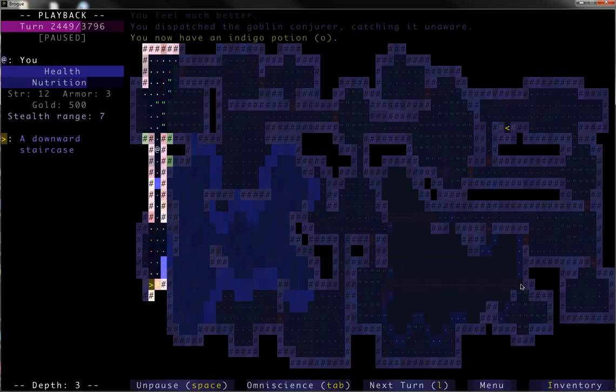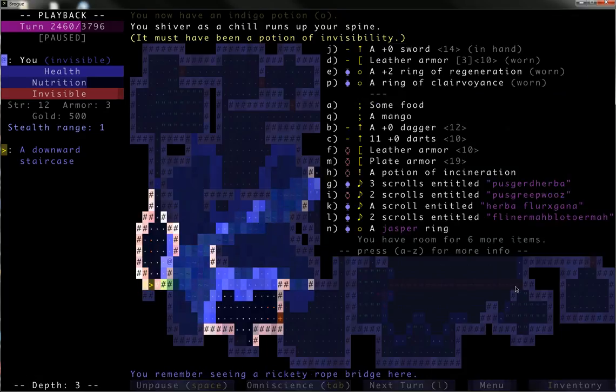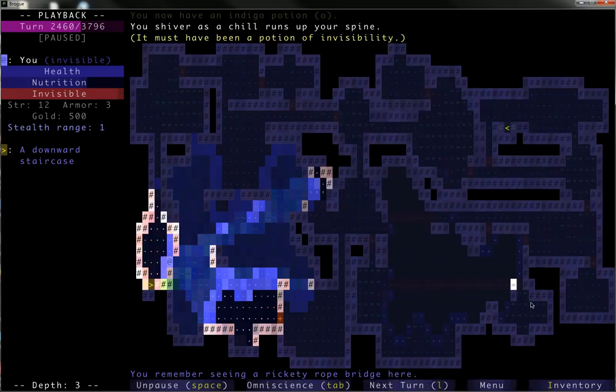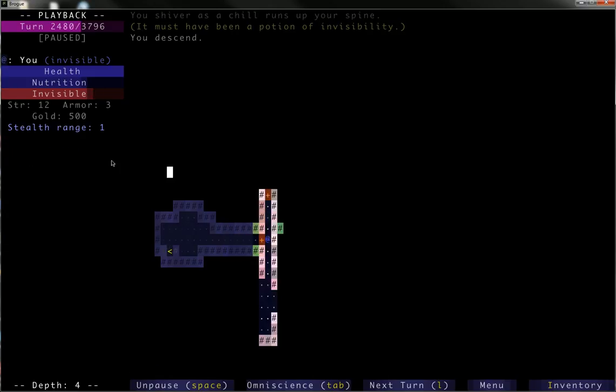And I got a potion there from something else. Okay. Let's test out that potion. It's invisibility. Okay. Alright, invisibility. Let's go invisible onto the next level. Seems to last a decent amount of time.